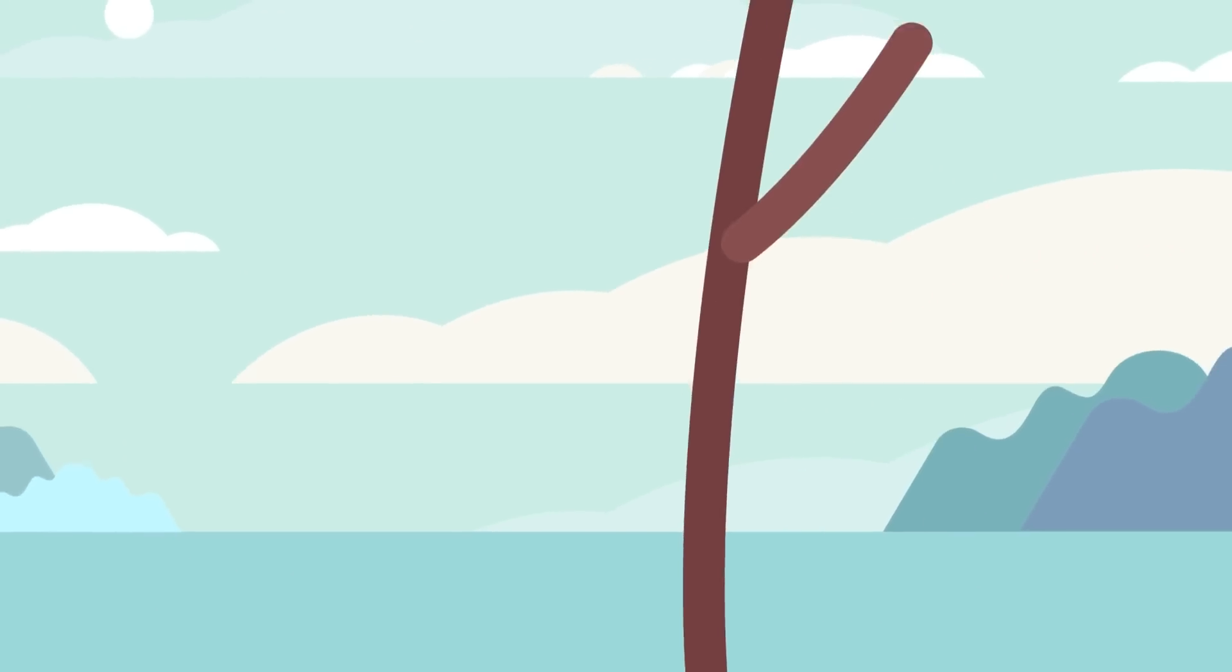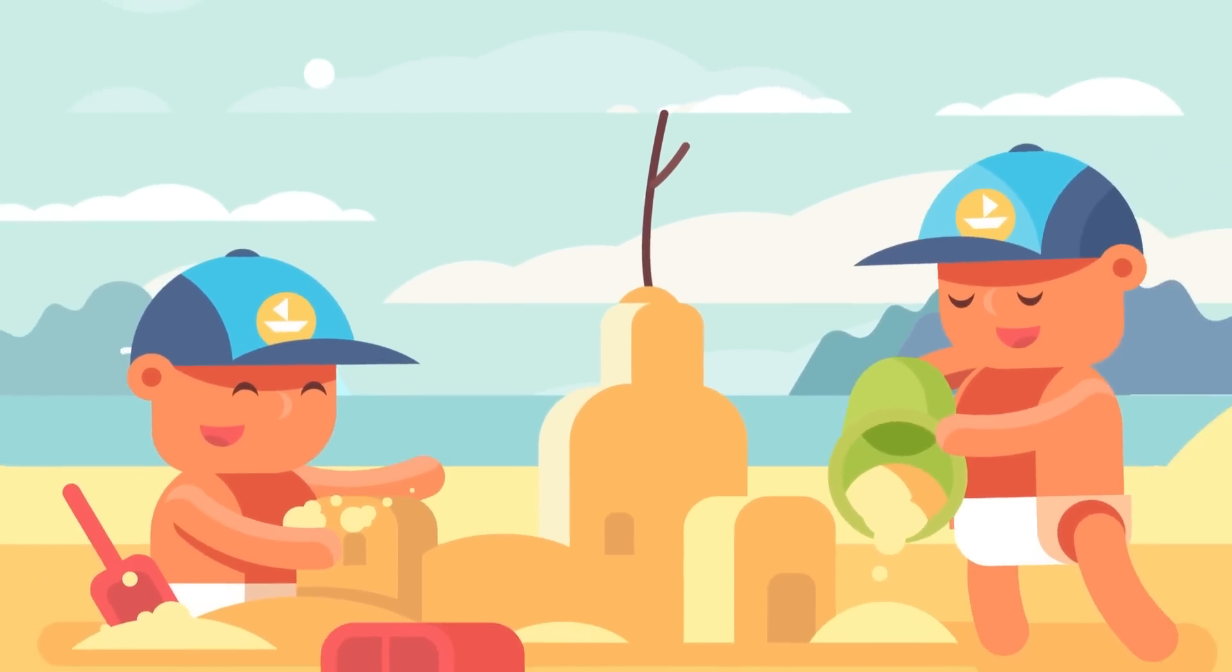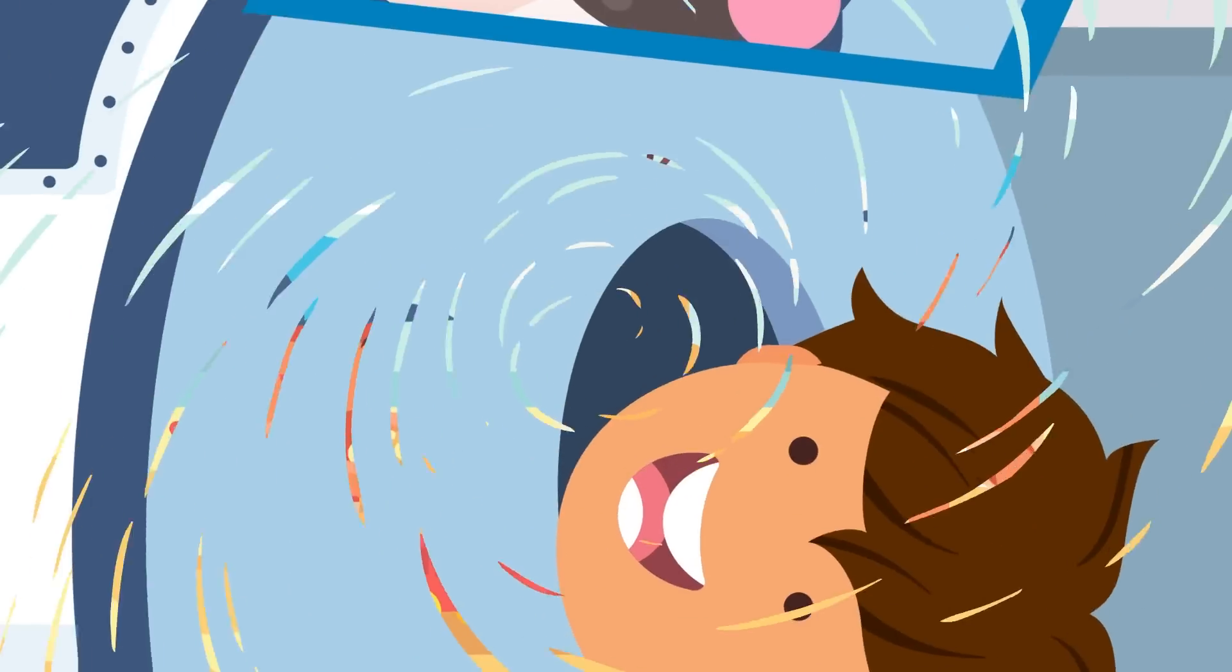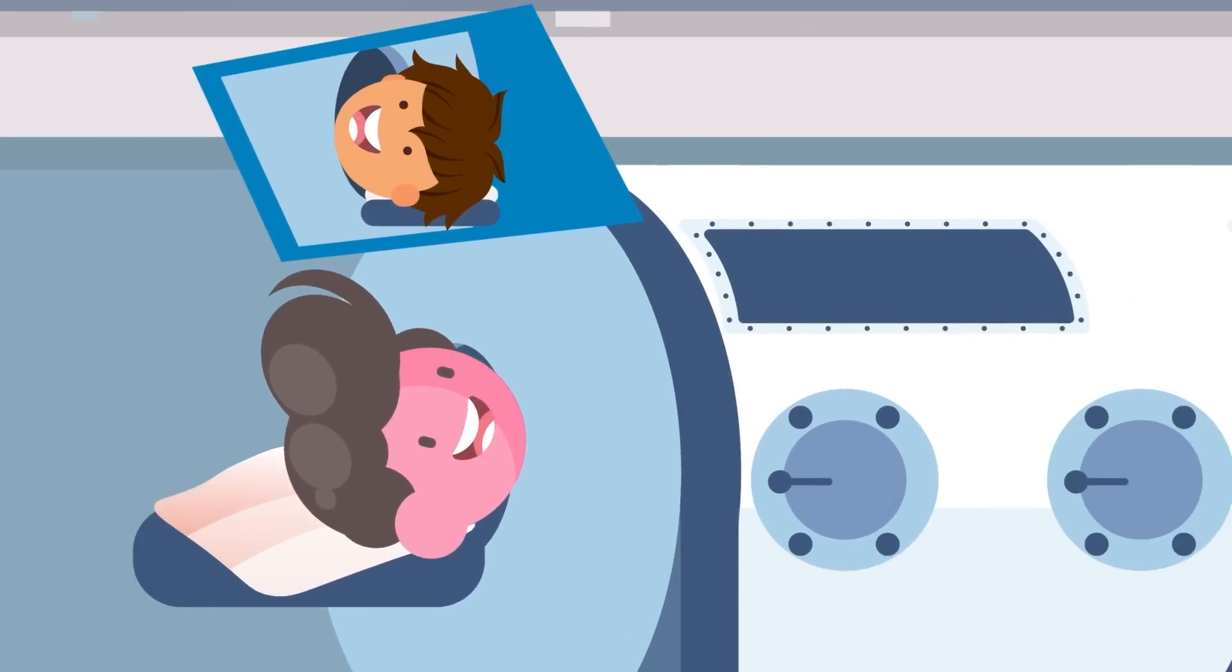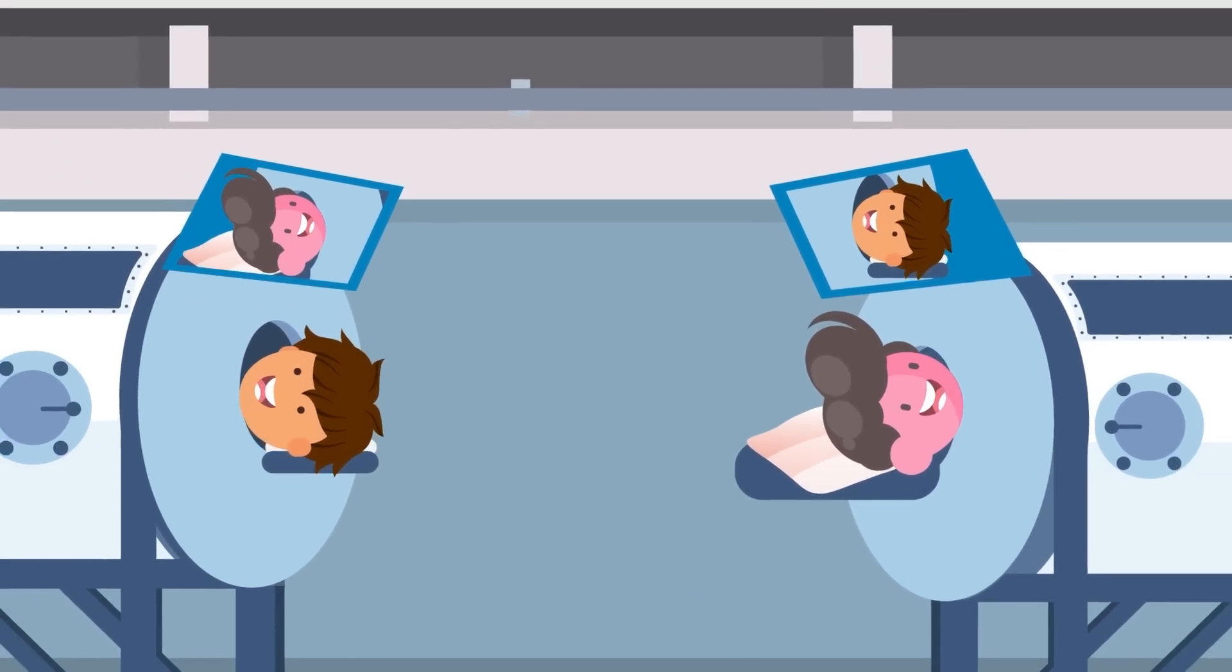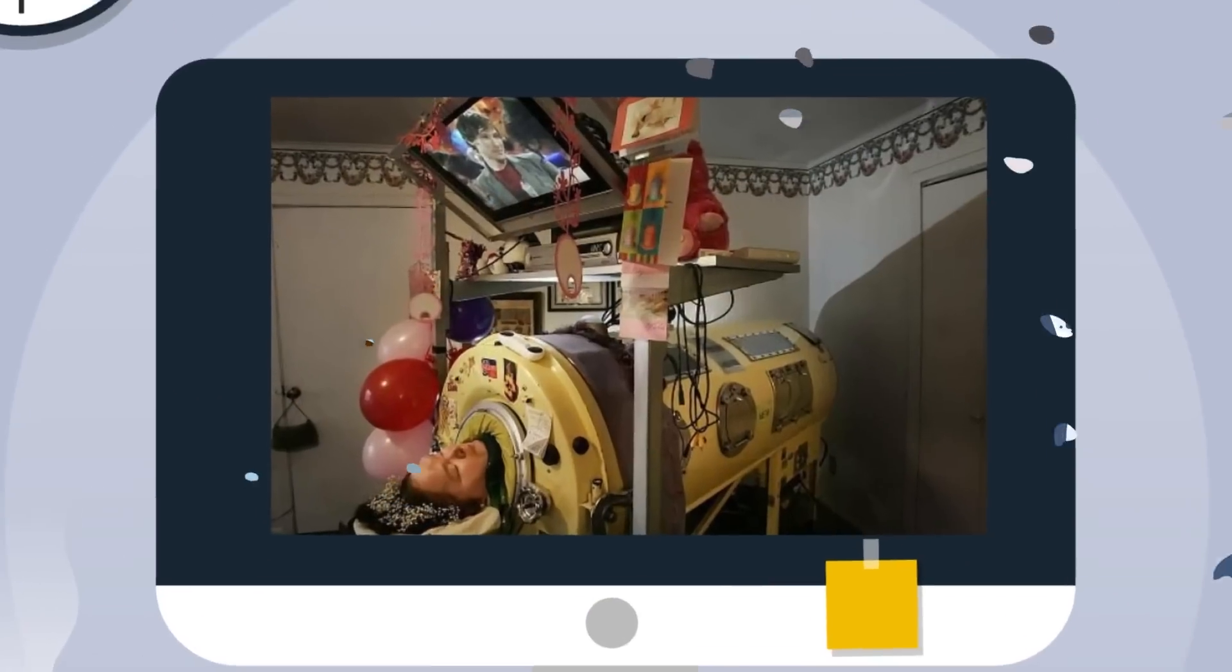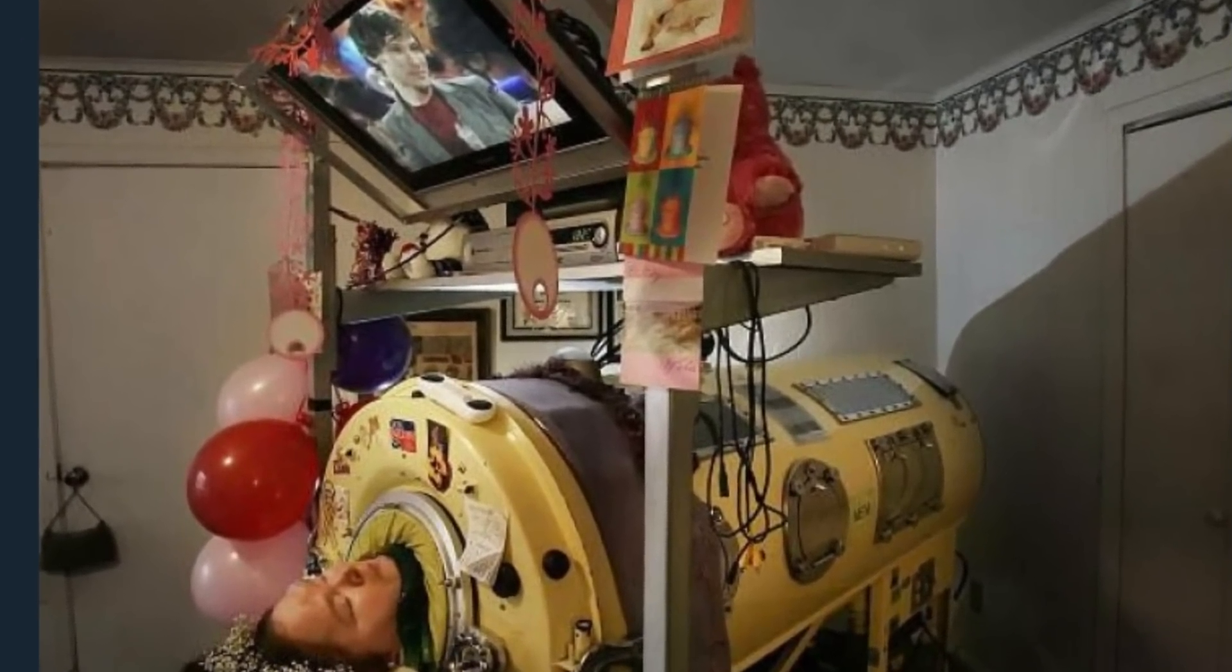As he soon learned, life on the inside of an iron lung was incredibly boring, especially for a child who would rather be outside and active. Many iron lungs were fitted with mirrors so the young patients could easily see what was going on around them, and Paul would often use this to communicate with his fellow patients by making faces at them. Those who were lucky could have books suspended in front of their faces, but someone needed to be around to turn the pages.